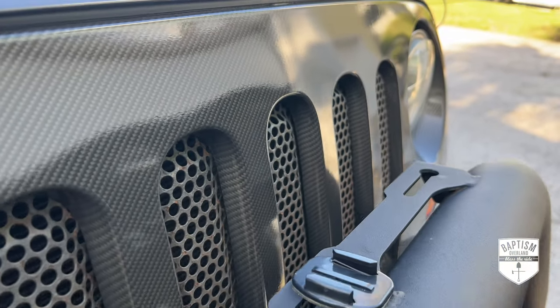I did want to thank LightForce for sending these over. Like, you have no idea how much you made my day, and I am honored that you decided to work with me. Like, I just keep looking at the Jeep like, man, front end done. Like, there is nothing left I need to do to the front. I got the bumper I wanted, got my antenna on there, got the lights I wanted, got a winch on there. And also, shout out to Vinyl Bros for wrapping my grill with that carbon fiber. Man, that front end just looks ugh. Now moving on to the back and to the sides, and we'll get to that and finally finish this build. But builds are never finished.